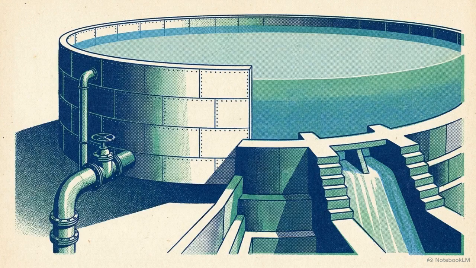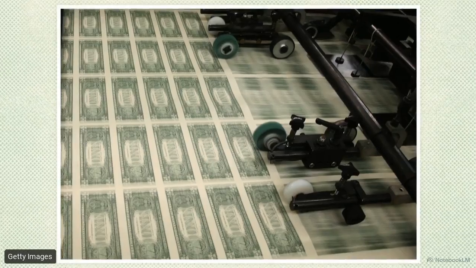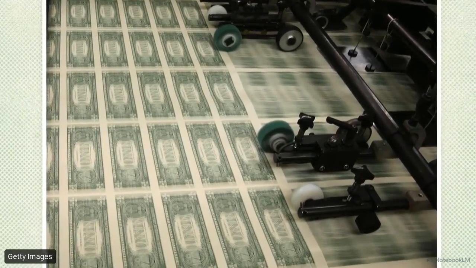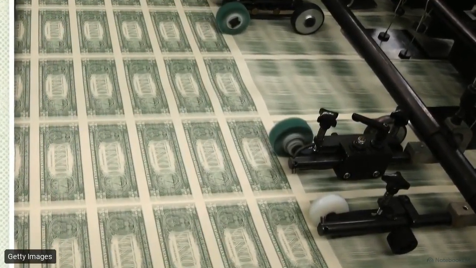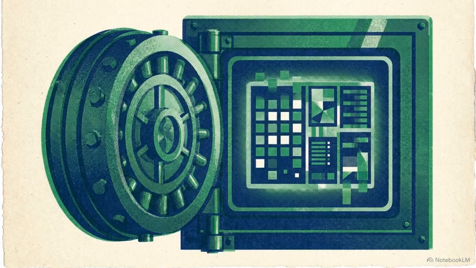Let's start at the source, M0, which economists call base money. Imagine this as the main high-powered reservoir of the whole system. This reservoir holds two things. First, it holds all the physical bills and coins currently moving around in people's wallets and cash registers. Second, it holds digital money that private banks keep parked directly in accounts at the Federal Reserve. These are called bank reserves. This massive central reservoir is the only part of the entire water system that the Federal Reserve directly controls.